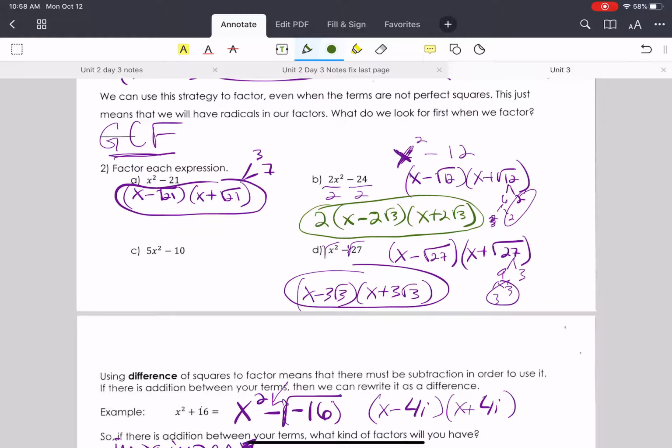Yeah? So when you're doing the factor tree, the number that doesn't have anything, called the constant, that's the one you square root? Yes. You got it. The constant, the one without the variable, is the one I square root. Good. Okay? All right. Questions? Okay, we're 2/3 of the way done with our lesson.